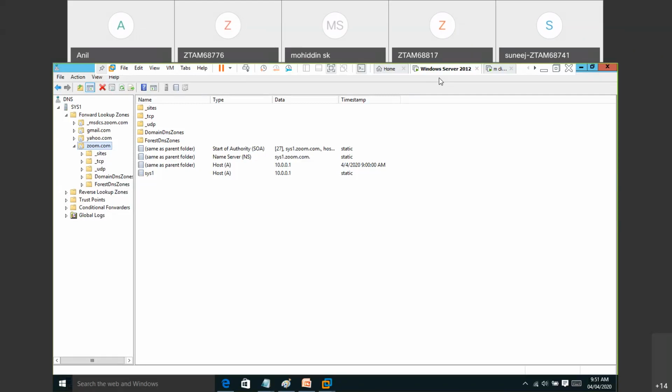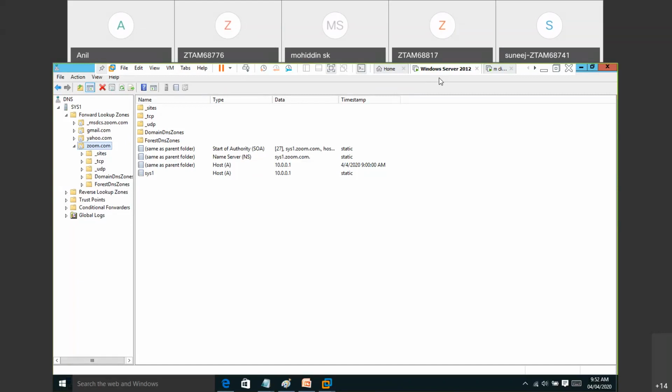The second thing is that a master DNS server has to be present, compulsory. And the backup of that is also mandatory. The stub zone is optional. But if it is a large network, then you can have the stub zone. But these are the mandatory ones.